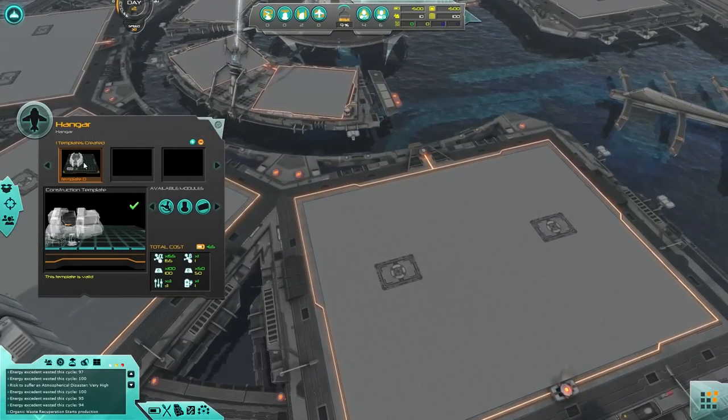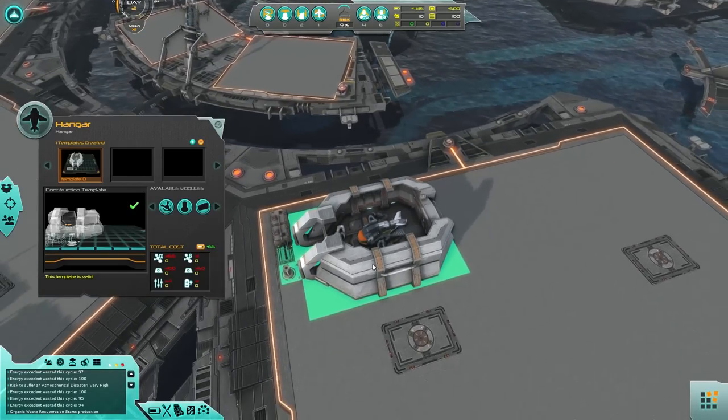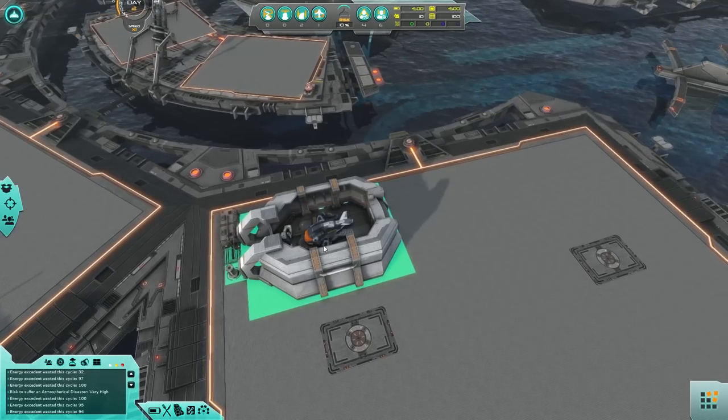I'm going to start segmenting things off and putting them in different areas. It doesn't really matter where we put it. I think that looks lovely. And while it says that it comes with a plane, it does not actually come with a plane. You actually have to purchase one in just a second. But what we're going to do with the plane is that we need to get this thing configured.